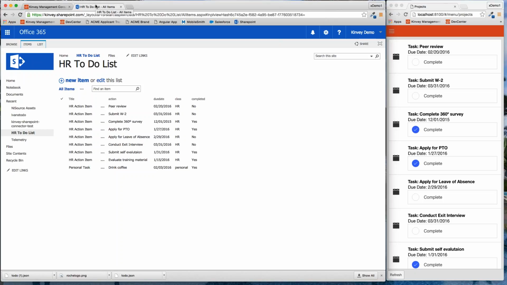This was a mobile app that we had already written and was against some other system in production, and then our IT team decided to change from one system to another on the back end. I didn't have to rewrite any code. I didn't have to redeploy anything, and I've also been able to mobilize SharePoint from scratch within 10 minutes here. So super easy.